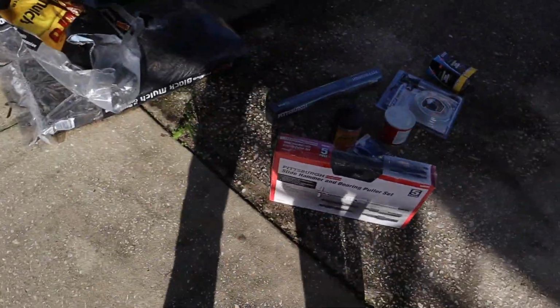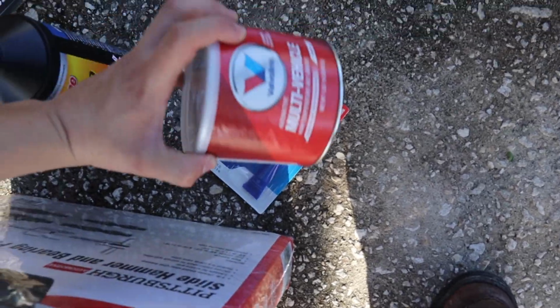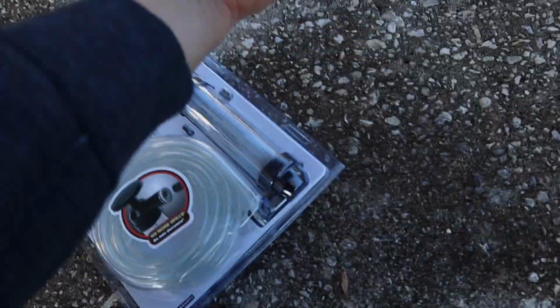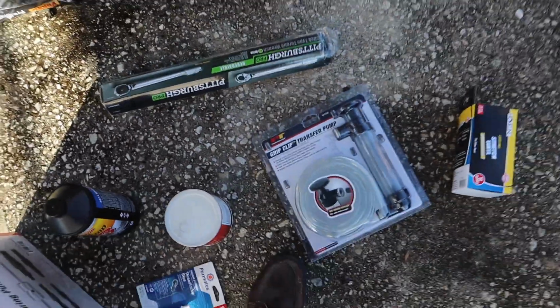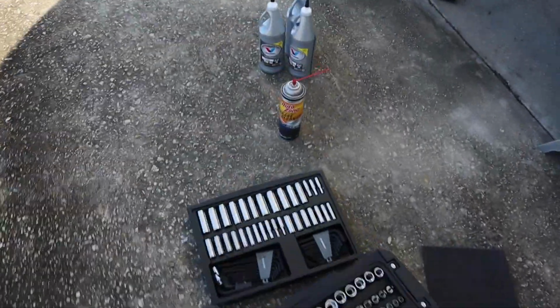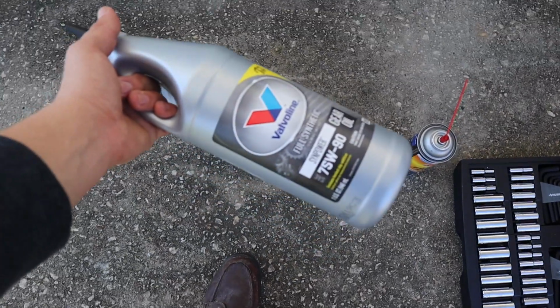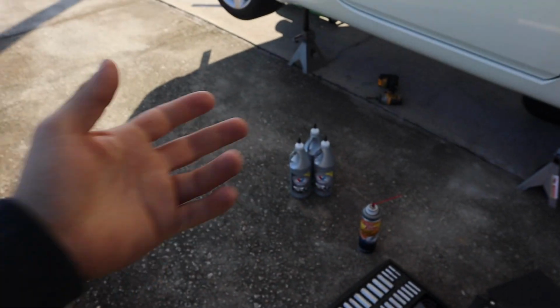All right. So pretty much, what you're gonna be needing is a bearing puller, some brake fluid, some thread locker, some grease, a pump to add your transmission fluid, and some gloves if you want, so we don't get dirty. A torque wrench to torque your flywheel bolts to the proper spec. And then you want to get some brake cleaner to clean your flywheel and the pressure plate, and some transmission fluid. 350s apparently take 3 quarts. So we got 3.